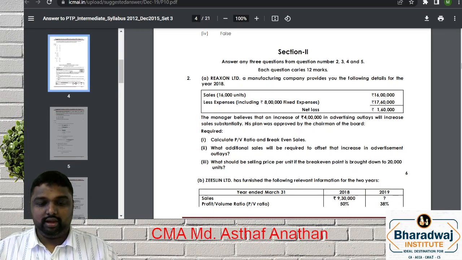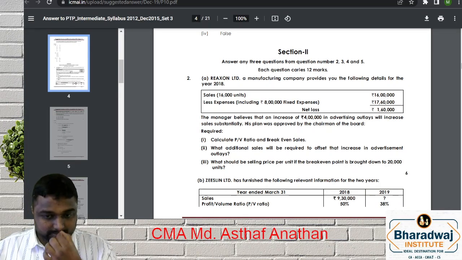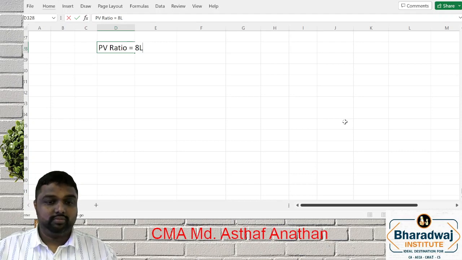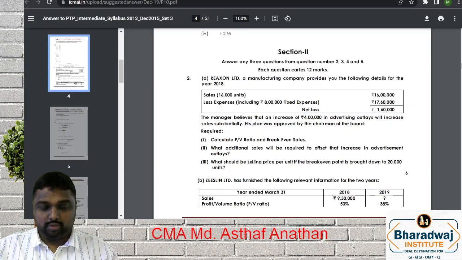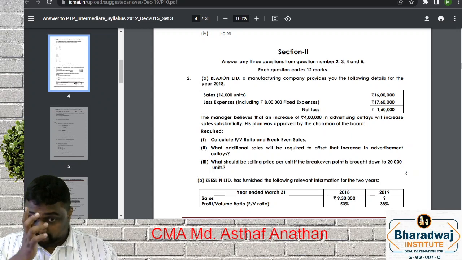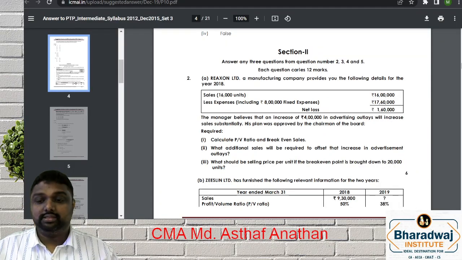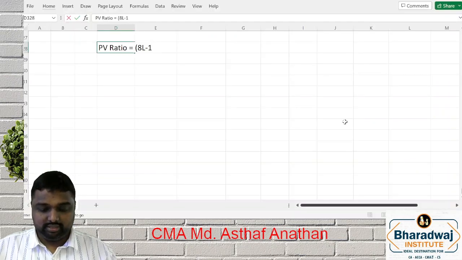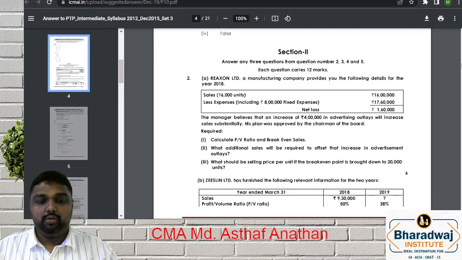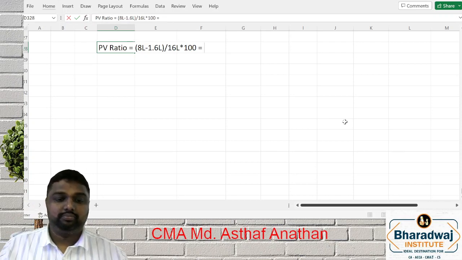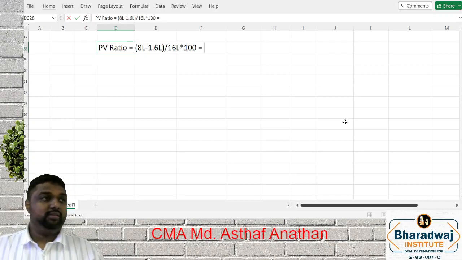See, your fixed cost is what? 8 lakh. You have a loss of what? Contribution is what? S minus C. So loss of what? 8 lakh minus 1 lakh 16 divided by 60 lakh into 100. What will come? 6 lakh 40. Correct.